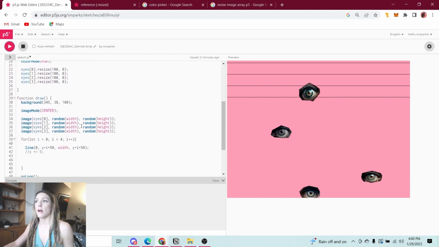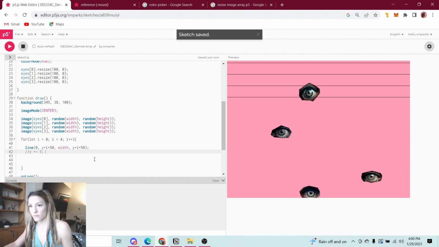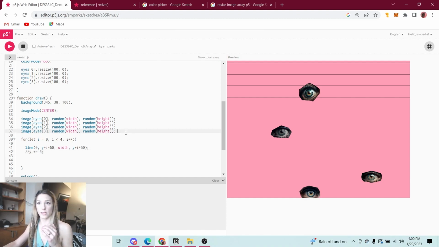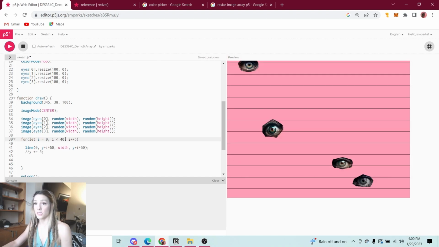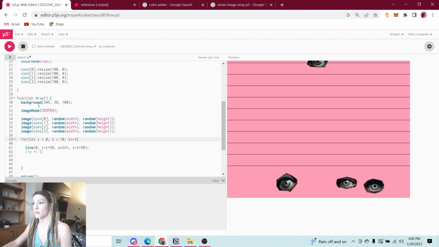And then instead of writing out all of those lines of code like we did here for the images, we just come up in the top of the for loop, and if I want it to draw 40 lines, then I'll put 40 and it'll draw 40. I'll go to 10. Ta-da! And you can tweak the numbers and play around with it however you wish.